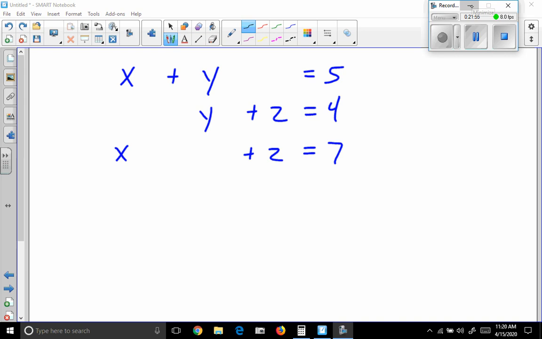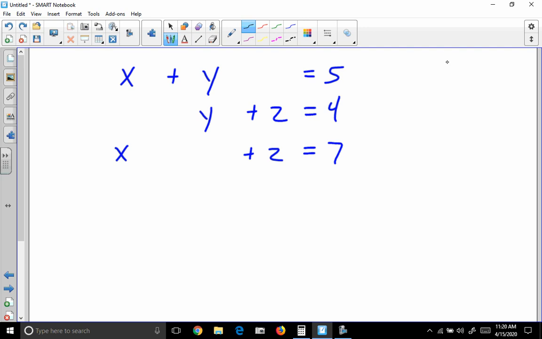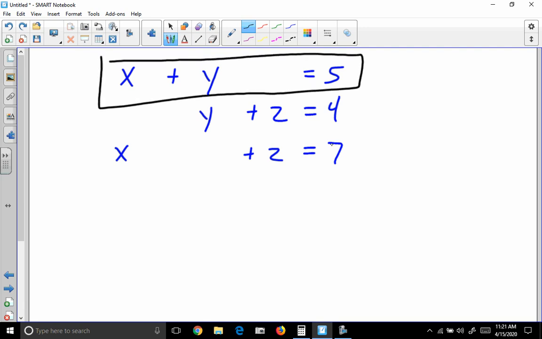So let's try this one. So we have 3 equations and a total of 3 variables. So we want to find an ordered triple that works for all 3 equations. So we just pick which variables we want in our system that has 2 variables and 2 equations. So if you want x and y's, then what we need to do is to get rid of z's. So this is an equation that has x's and y's in it. So we need to take equation 2 and equation 3 and get rid of z. So let's just do the opposite of that one.